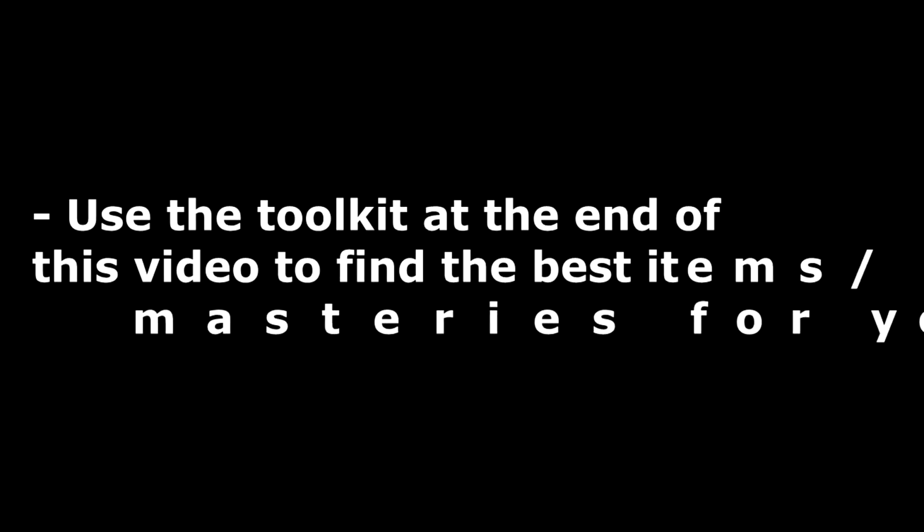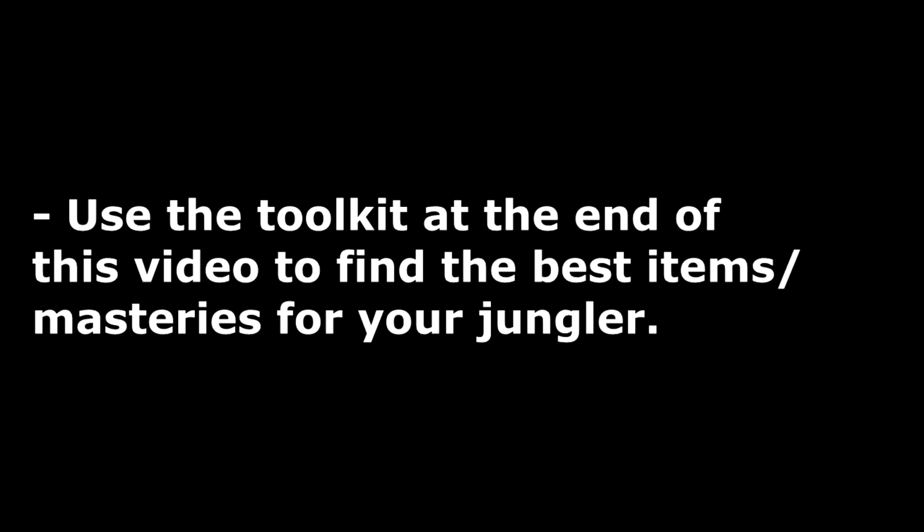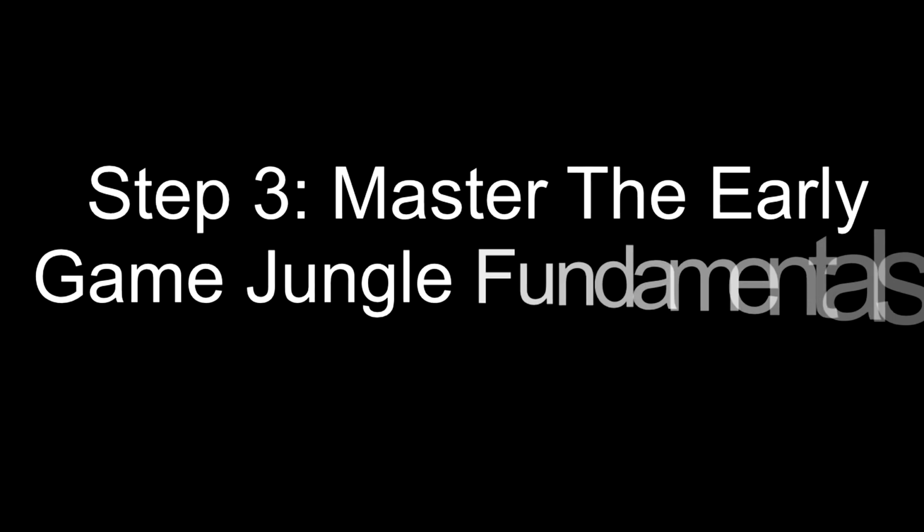The essentials that you need to take away from step 2 is to make sure that you use the toolkit that I've included at the end of this video to find the best item path and masteries possible for your jungler. Step 3 is to master the early game jungle fundamentals.